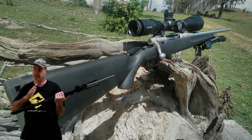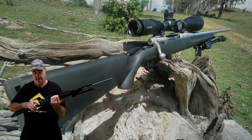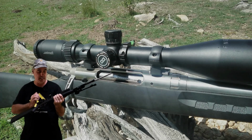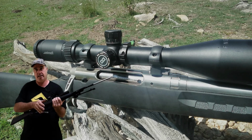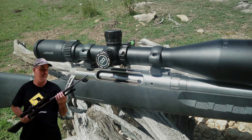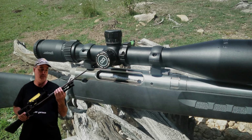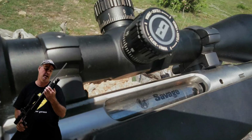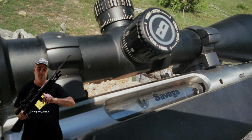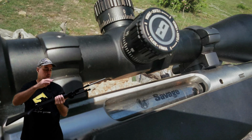The trigger is just ultra heavy. That's probably the worst feature I'd say. The bolt's smooth, but the trigger is very heavy on this. And the only thing I've really noticed about it is there's heaps of flex in the stock. We've got a millimetre or so before the barrel touches, and very easily it's rubbing and touching on the stock.